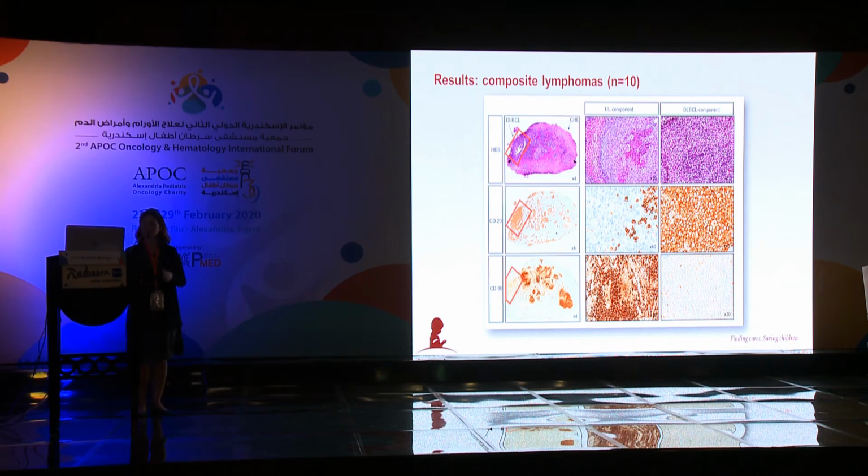So this is a composite lymphoma. This is an example where you can see, in this one single cut, a whole piece that is very diffuse large B-cell-like looking, and the rest being very much Hodgkin lymphoma. And again, this is just on H&E. Here on CD20, you see the diffuse large B-cell patch and the Hodgkin lymphoma patch, and the same here for the CD30. As you would expect, your diffuse large B-cell is CD30 negative, whereas your Hodgkin is CD30 positive. And here again on the stains.